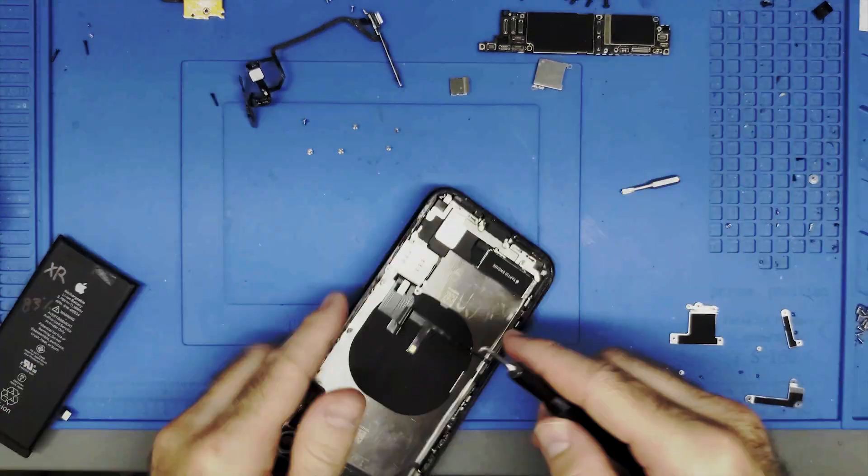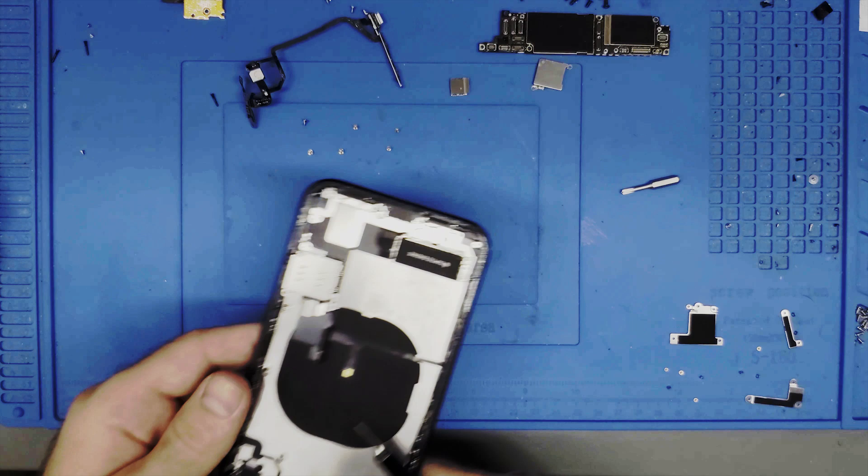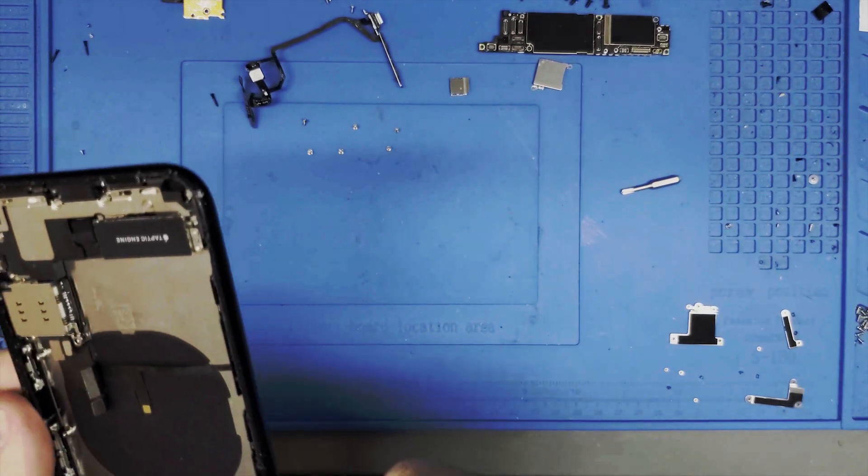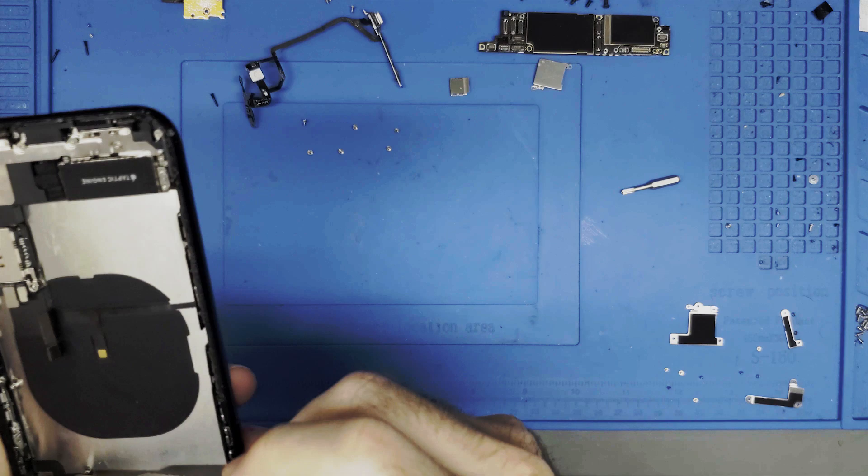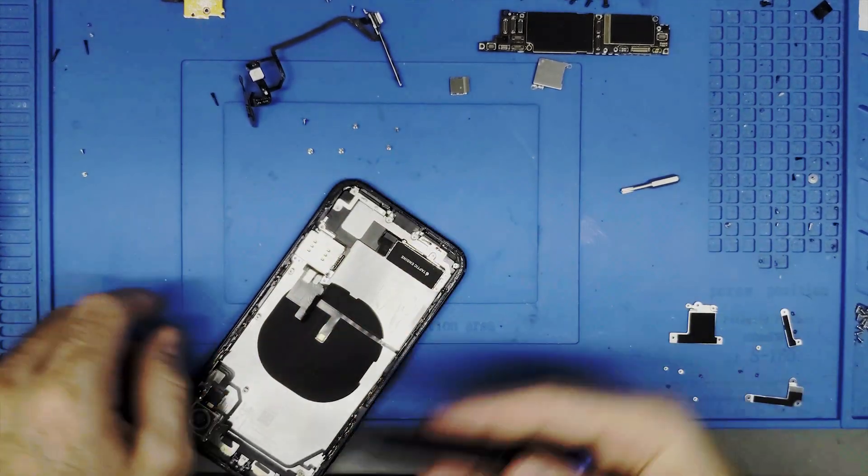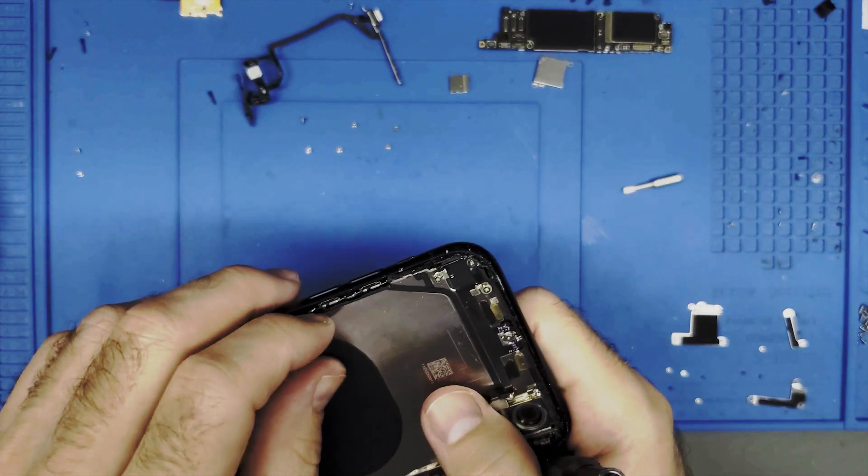Now it's just a matter of getting all the screws out and I am going to need to know what order that these screws go in. So I'm going to put these all in their proper order just in case because I have seen that a few of the screws for these are different. It's not going to affect the motherboard at all but it's going to be loose and I don't want it to be loose.